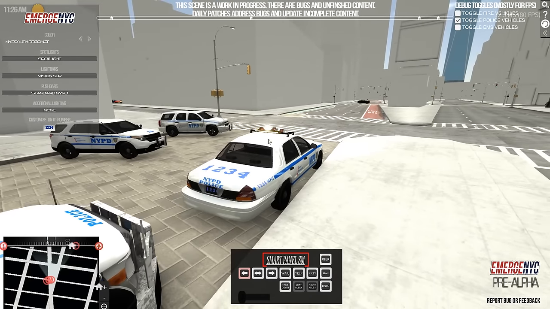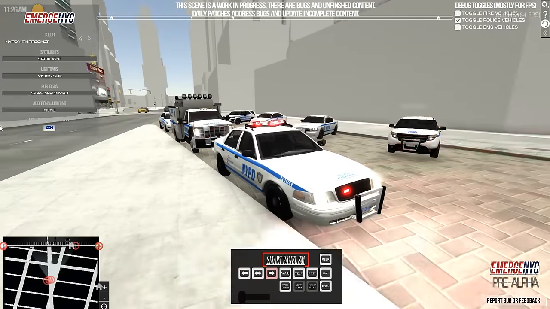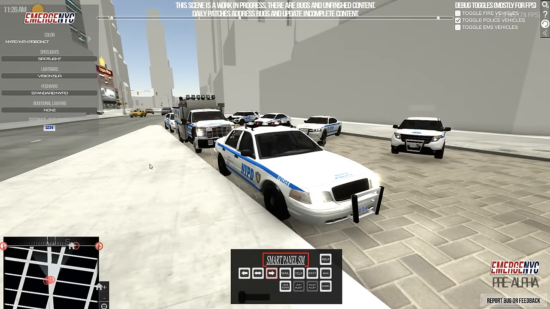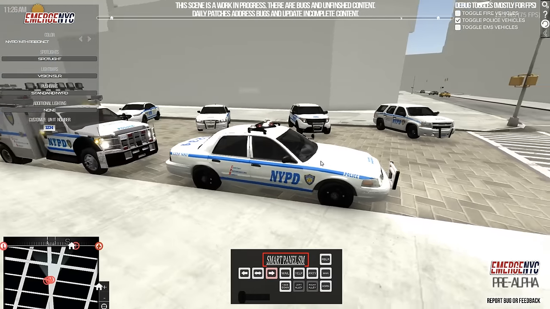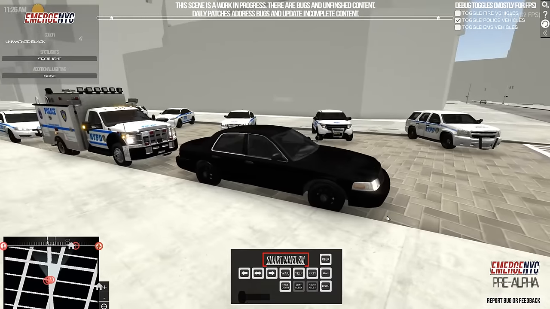As you see, that turns on our traffic advisors, however we want them to be on. We do have our emergency lights looking nice. Now we can also change a couple of things. I'm going to show you on the Crown Vic. We could change which precinct or what unit we are. So 14th precinct, we could be a supervisor, highway patrol, ESU, ESU K9, keep back for the K9, CRC critical response, or we could be unmarked.